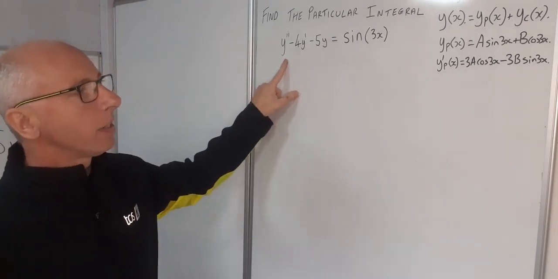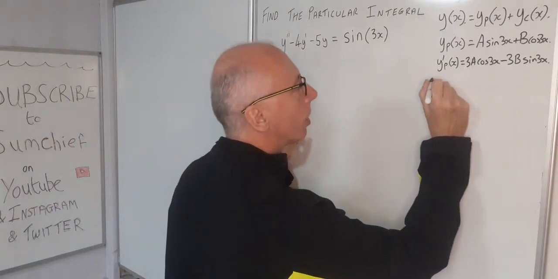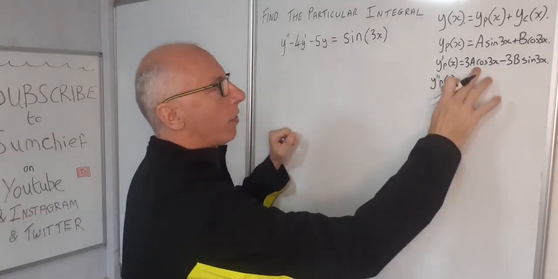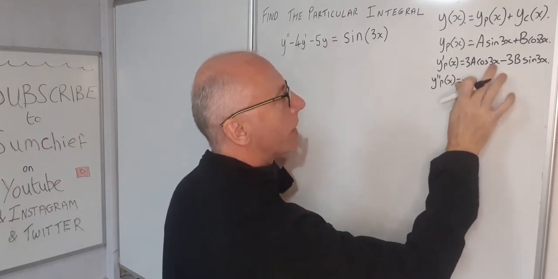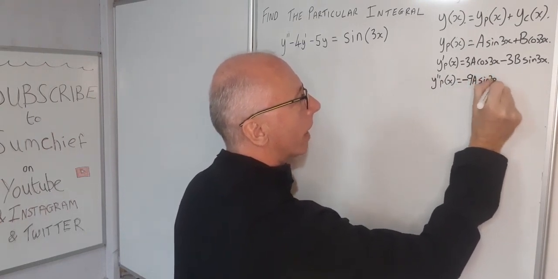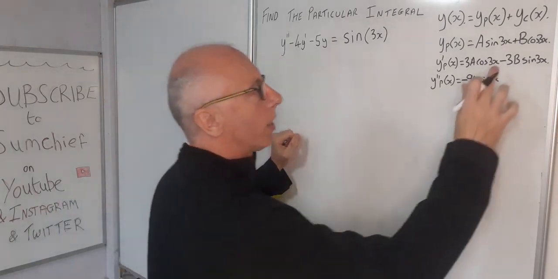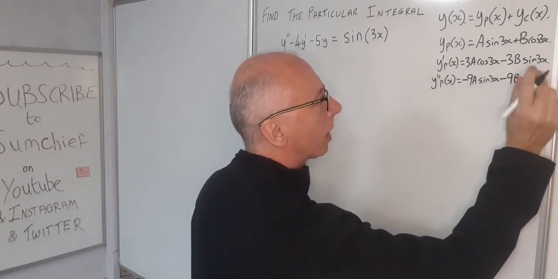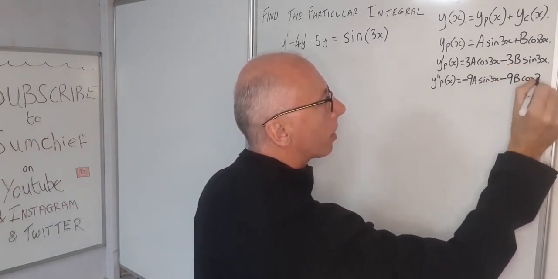Now this term here is the second derivative, so we need to take the second derivative of our trial function. Cosine gives us negative sine, so that's going to be negative. Chain rule again gives us 9a sine 3x, and taking the derivative of sine will give us positive cosine, so this minus will stay, and again the chain rule gives us 9b, obviously 3 times 3 times b is 9b, cosine 3x.